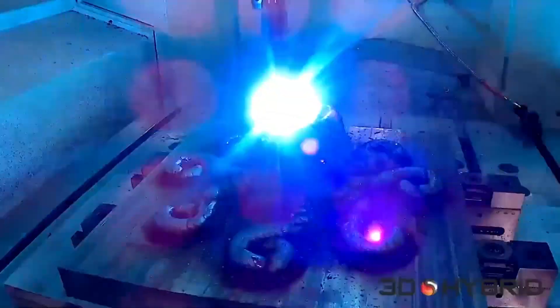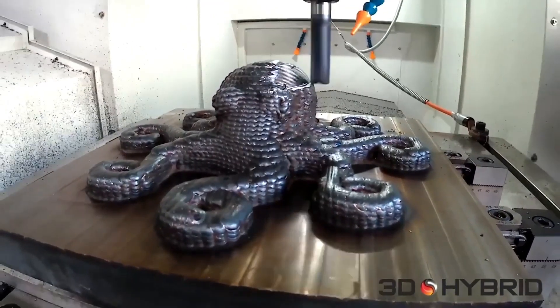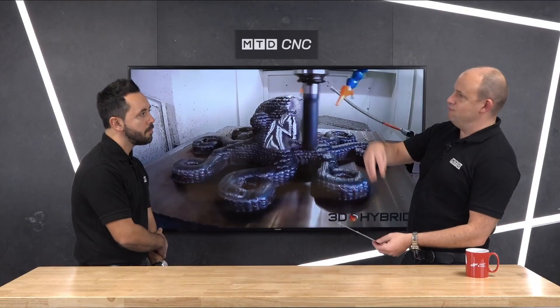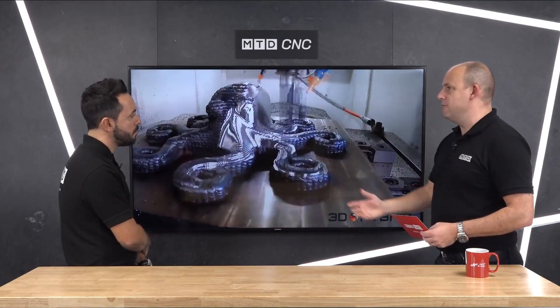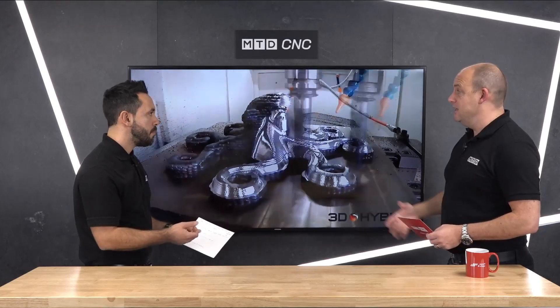Here we're using it in a perfect example of basically building a part from scratch — maybe a prototype — and then machining it to the finished part. It can fit in all kinds of areas. The great thing about building a part is that you know the integrity of the part you're building. Whereas if you start with a huge block of material, you don't quite know what's in the middle of that — whether it's porous, whether there's a cavity in there. But if you build something up from scratch on a machine like this, you can be pretty much assured you're printing every area, so you know the end integrity of the part.